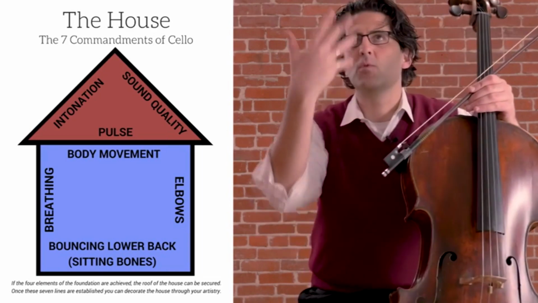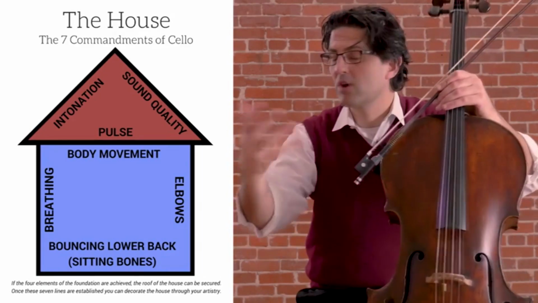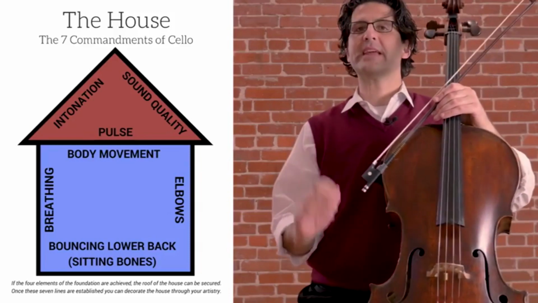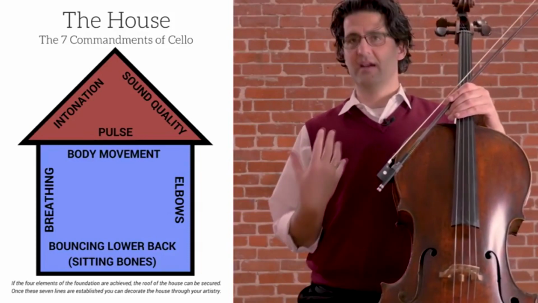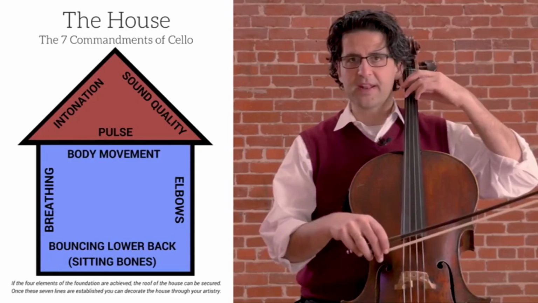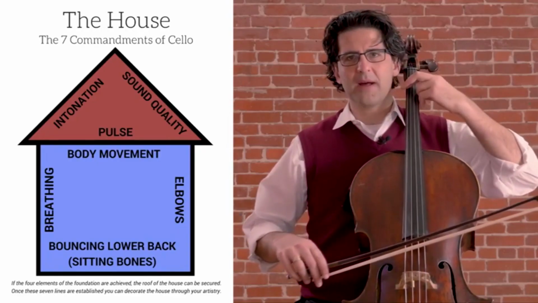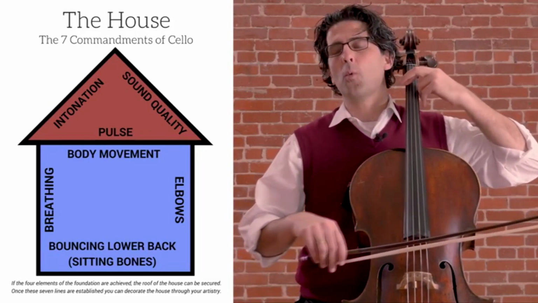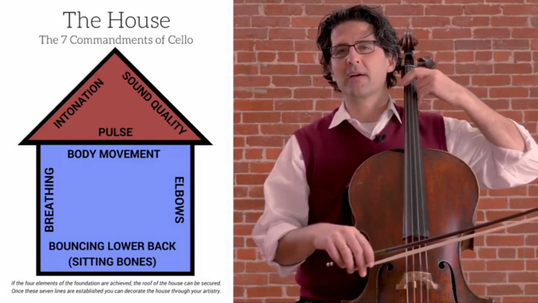When we sit, let's say, and watch TV, when we sit and eat, when we talk to our friends, we hardly ever, if at all, sit and put our lower back inside and sit straight like this. This is really uncomfortable. Yet when we play the cello, a lot of us do that. So I want to show you what happens if I still do the breathing, which is one of the 4 fundamentals of the house. I still breathe in and out, but my lower back is pushed inside. Now listen to my sound when I bounce my lower back.